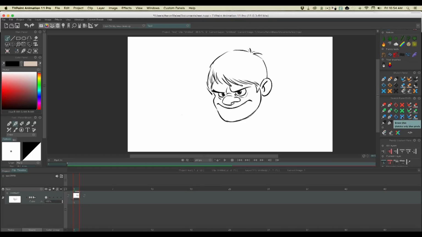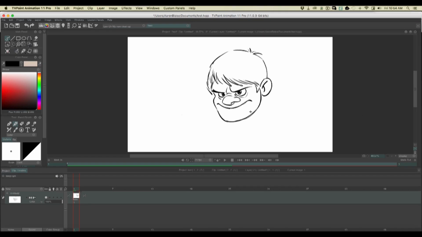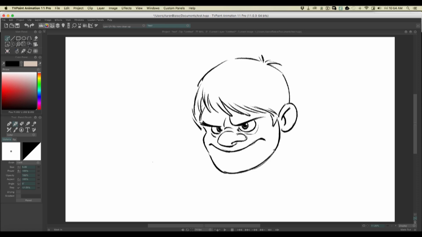If by any chance you have problems with some of these, I'm going to go ahead and hit the 0 again. I like my lines being somewhat sketchy like this. I like the life that it provides. I just like it that way. I mean, hand-drawn animation is meant to be just that, hand-drawn. But sometimes it gets a little bit difficult, especially with these long curves, to keep it from being wobbly. And so TVPaint has provided this great tool right here, and it's line smoothing.